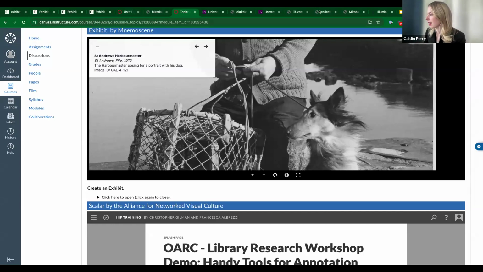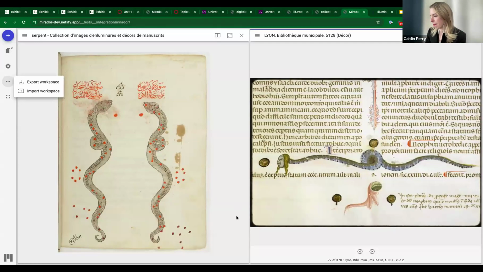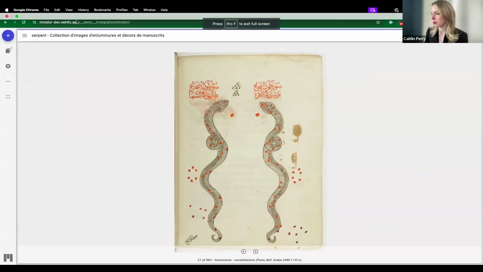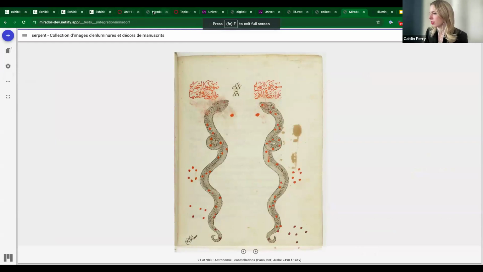But most of the time, let's look at Mirador here. Oh, look, show zoom controls. Sorry, Suda, we could have talked about that earlier. I had my Universal Viewer.